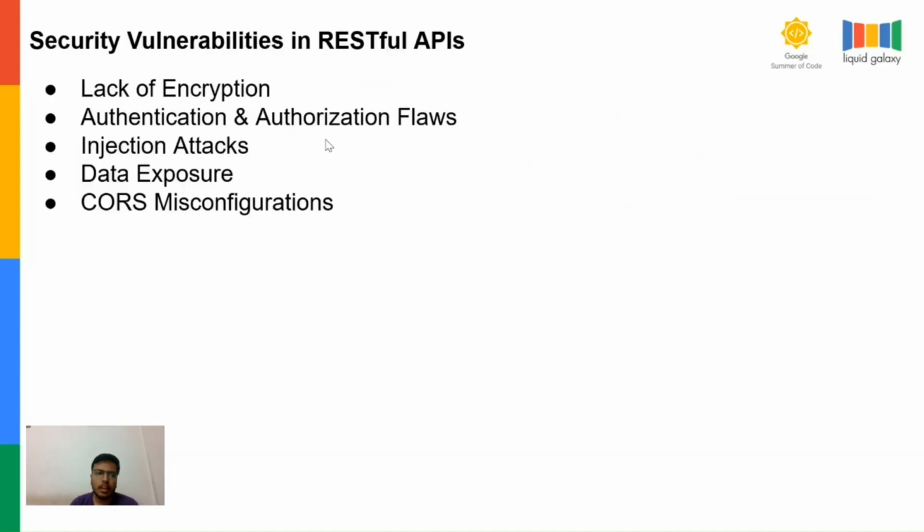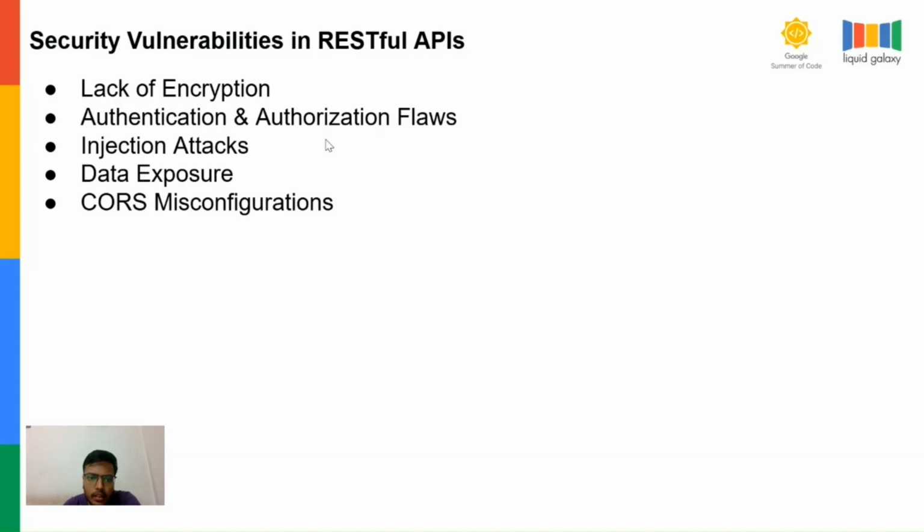So there are various security vulnerabilities in RESTful APIs. There are always a few drawbacks associated with RESTful, since it has become an older technology compared to the newer ones. First of all, the biggest drawback of RESTful is the lack of encryption. Basically, there's no encryption done, like SHA-256. So that's why security issues can arise.